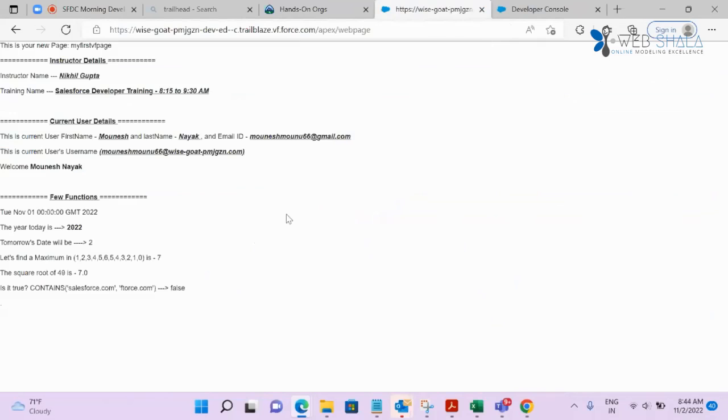Okay, now you can change here whatever you want. See here, in the user section, Monish, welcome Monish Nayak is coming here. It is not coming like what I have given. I was seeing it in my system. It is taking your current user details. The first one, like instructor name and all, is coming with my name because that is hard coded, something you have hard coded. But this is something you are taking from the variables of your environment. Okay, clear?